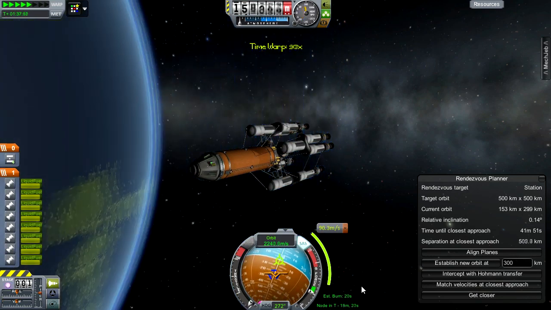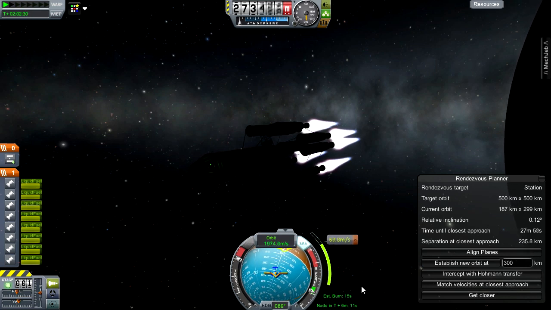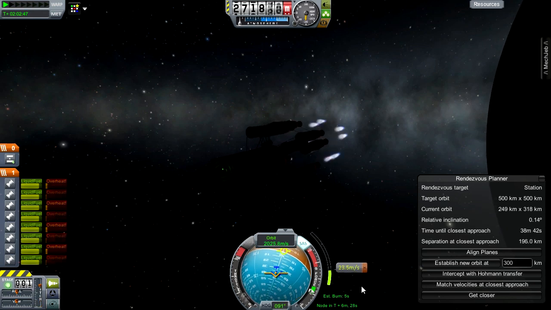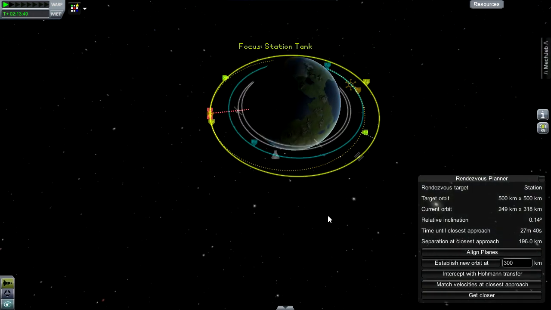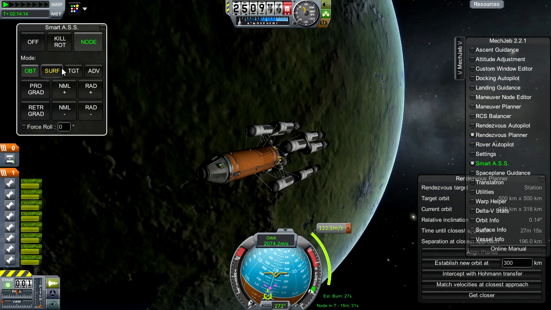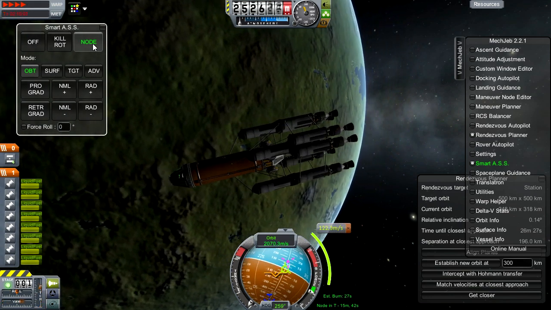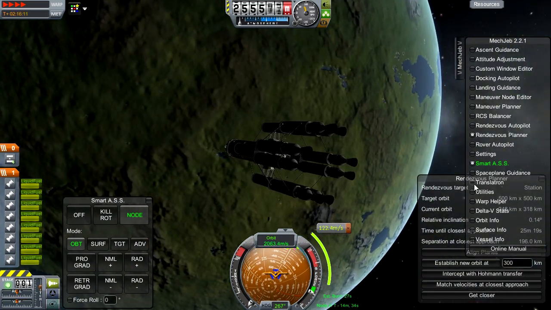Now, the Hohmann transfer basically is set so you go toward your apoapsis and you just burn until your next periapsis is level with your target. As you can see, we have a node all set for us. Now, I'm going to be lazy and use the Smart ASS to point toward the node for me. This way, I just have to control the throttle and not so much the steering.